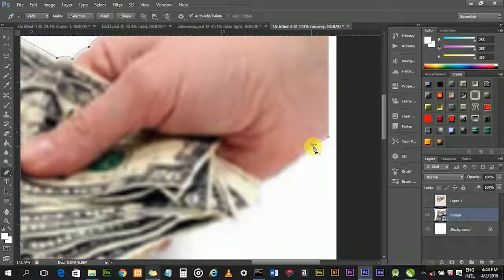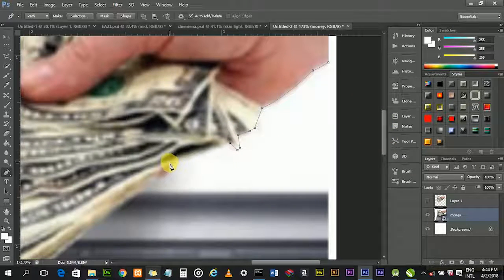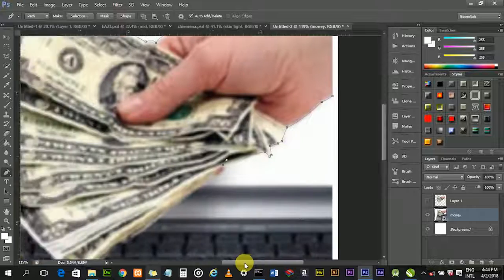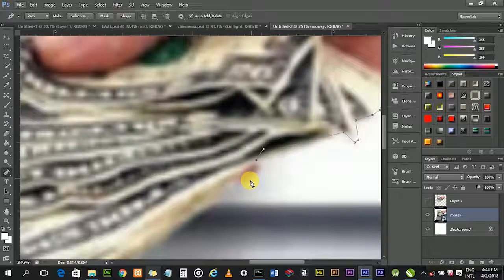So that's the point. Photoshop is actually a very great software. If you learn how to use Photoshop properly, you should be able to do a lot of things, a lot of beautiful things. For instance, I made this video on how to make Photoshop, so you can go and check it out.